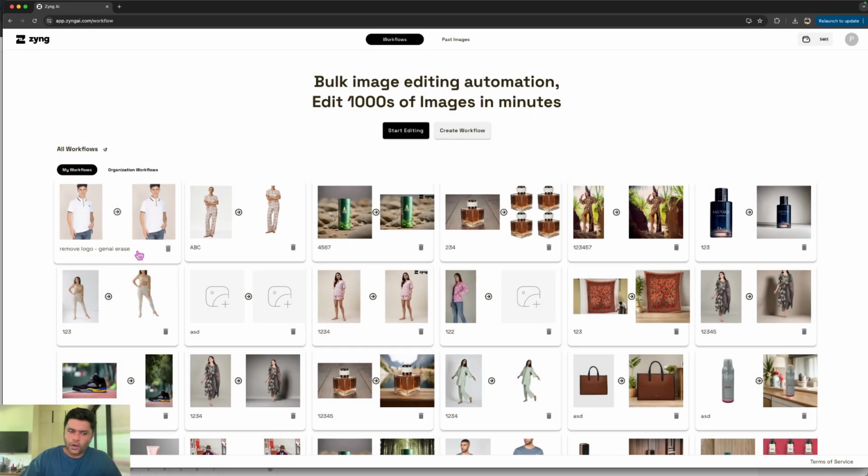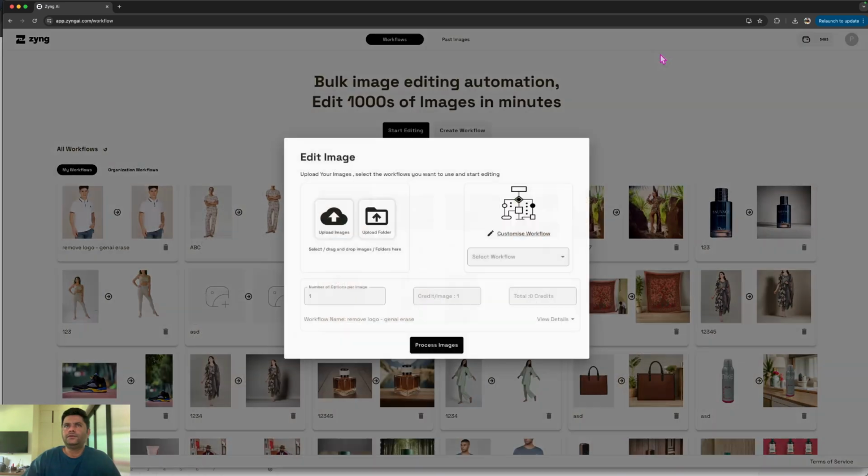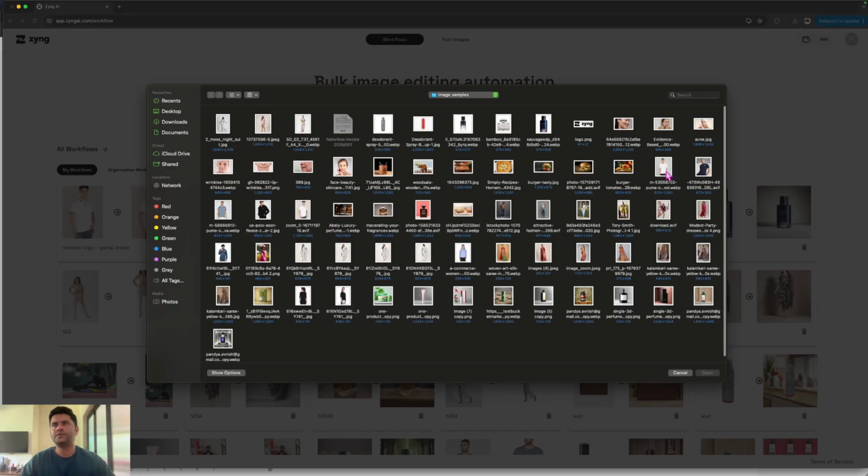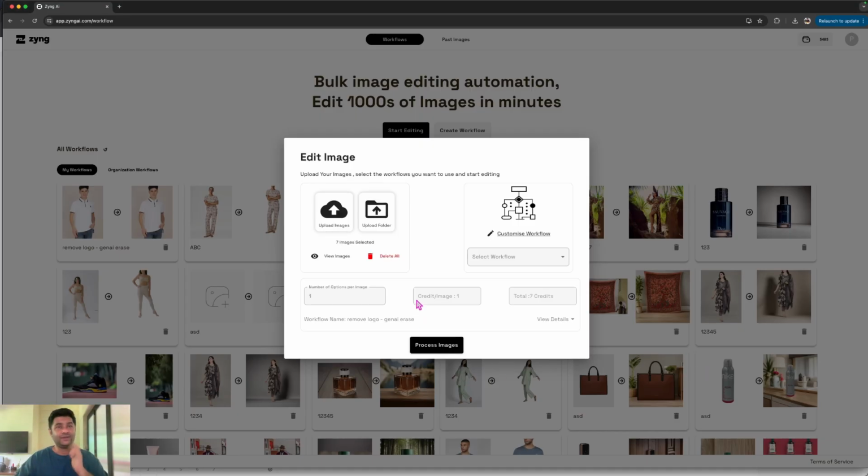It will turn up on the top left again. Select it, use this workflow. I can upload, let's say, a few images which would probably have logos in them. Let's try and see if we can do this. Now, see, we have logos, and in some cases, we also have text.